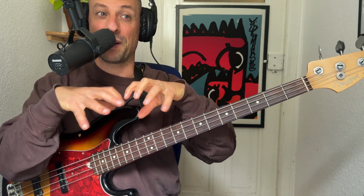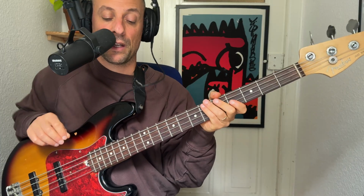That gives you a deeper sound when you're improvising, when you're not starting on the root, on the first note of the scale. So let me try to improvise something.